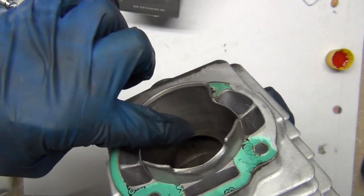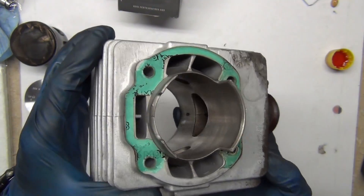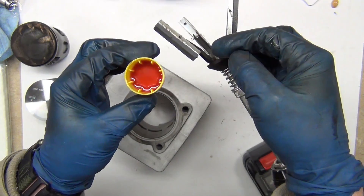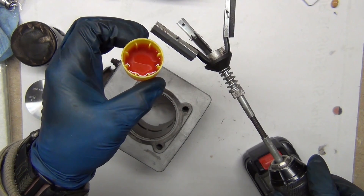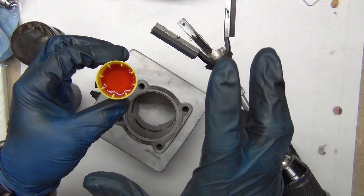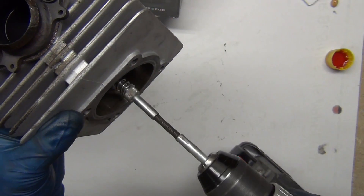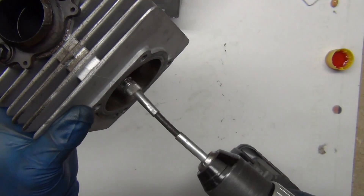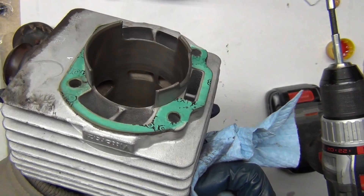The cylinder has a coating on it — typically something like Nicosil. Honda and BMW both use it. I take some Red Line two-stroke oil — think of it like cutting oil in machining — to lubricate while honing. You're cutting a line in the cylinder; you don't want to go too deep or cut too badly. This helps get all the little debris to stick and come out. It seems like whoever honed this before just fell asleep in one position.